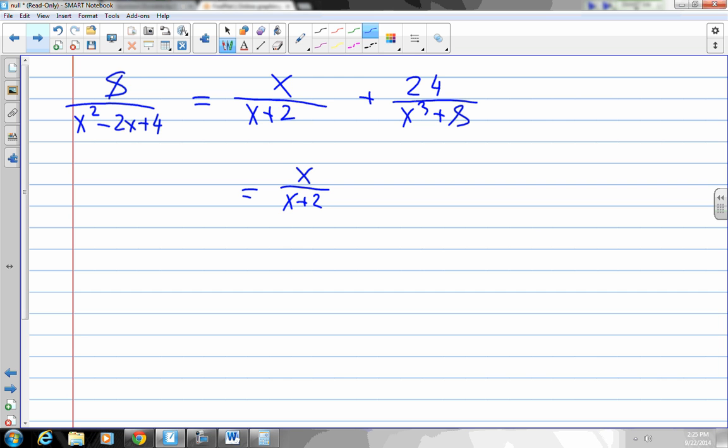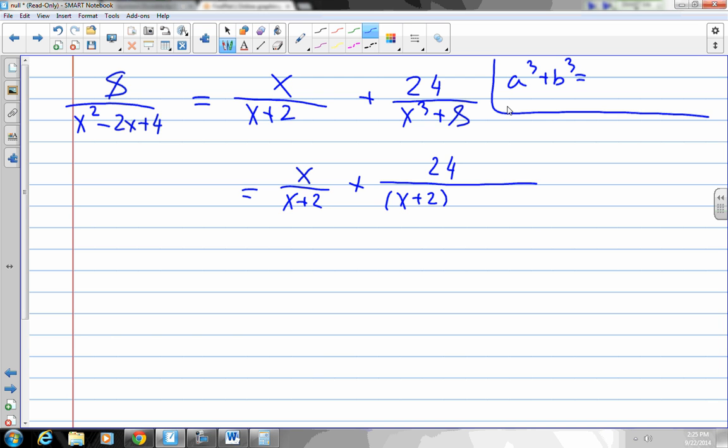All right, well, let's wait. How would you factor the last denominator, x cubed plus 8? x plus 2 is one of the factors. What is the other factor? You're thinking of this as a sum of two cubes, right? x cubed is a perfect cube, and 8 is a perfect cube. So you really need to remember this fancy formula, the sum of cubes formula.